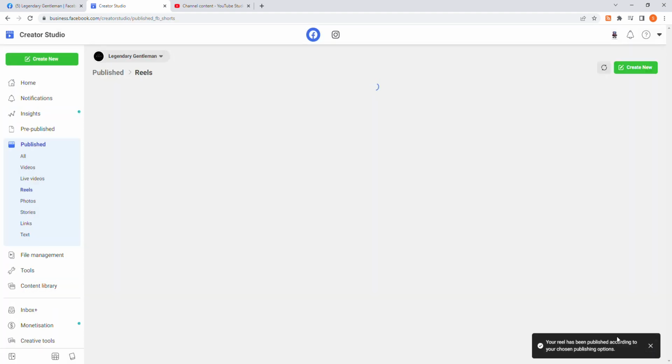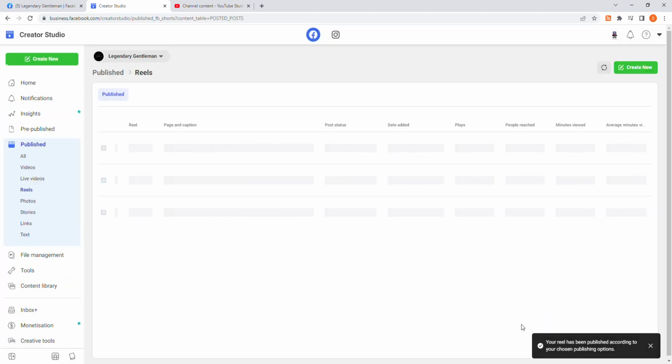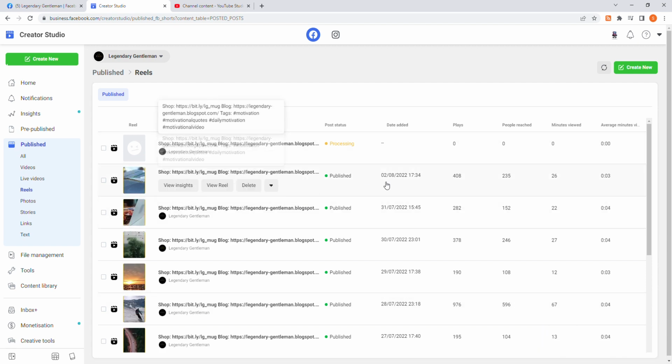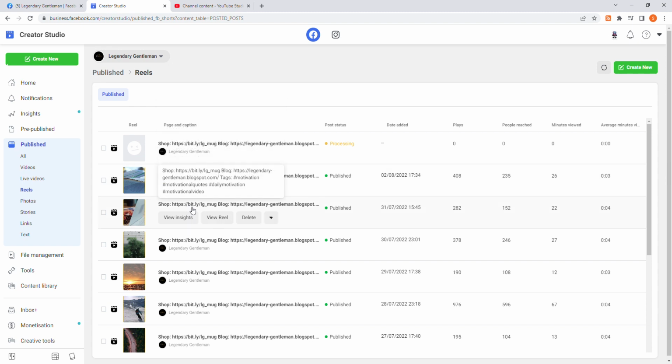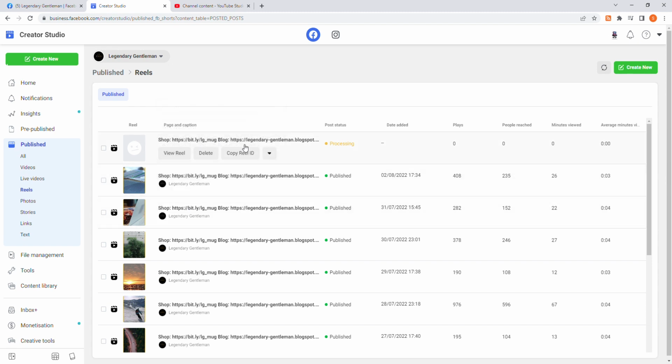It's going to load for a while, and it'll give you the same message again, and then it'll also say here post status processing. So that means it's in the process of validating everything, because there can be copyright issues. So just let Facebook do its thing, and then your video will be up and running in no time.